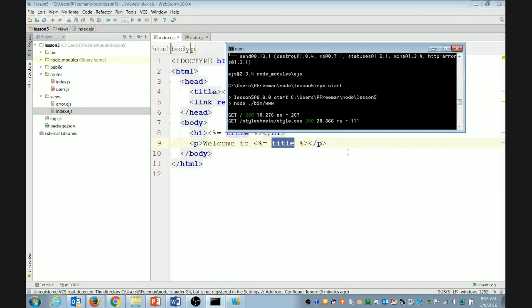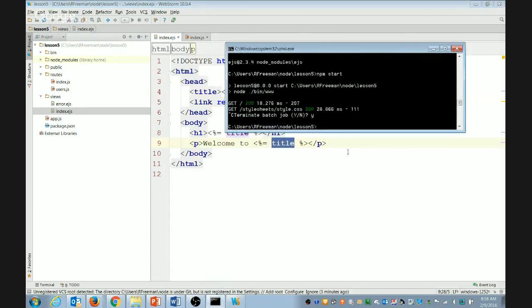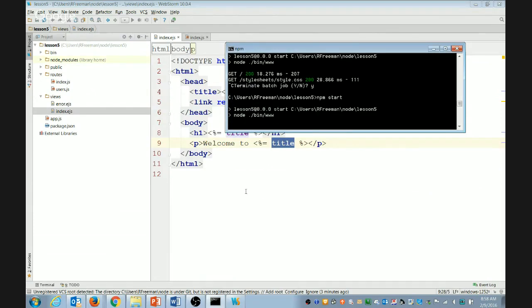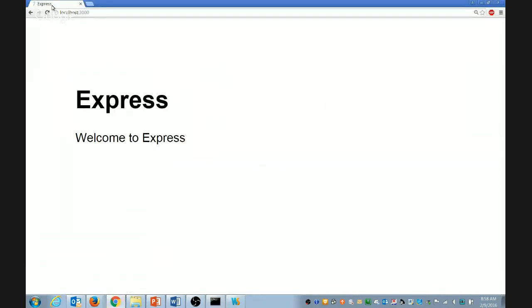So I'm just going to stop my app for a minute. I'll restart it. And yes, using Nodemon will come in handy here. So I don't have to keep doing this. So I'm going to restart it. And now that variable shows up on all those places.